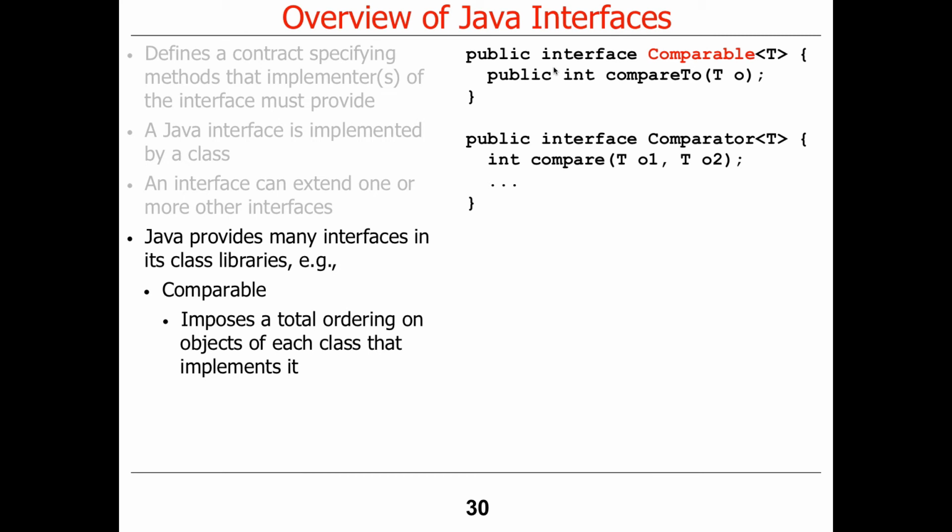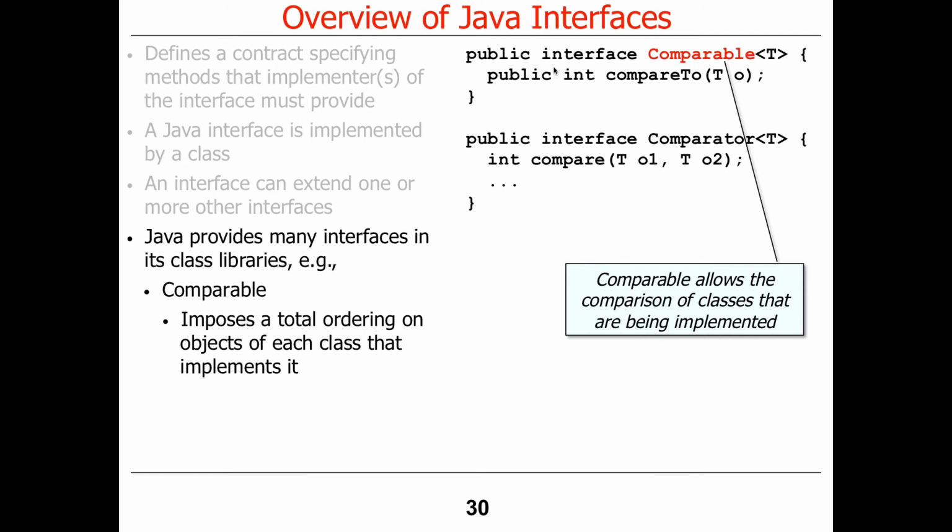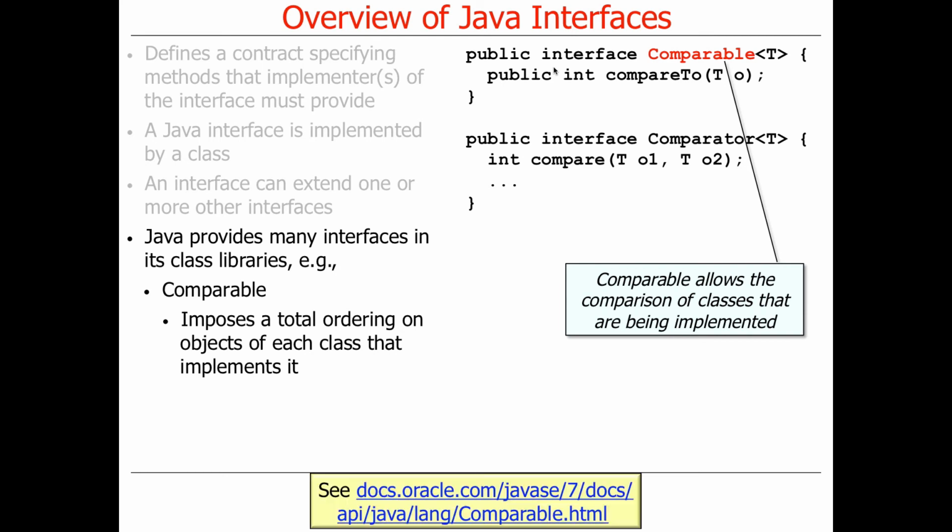So, for example, in our case, we have a character array, so the T will be bound to character. If you made it a generic array, which we'll do for the next assignment, then it would just be whatever type T was passed there. Comparable is used when you are actually implementing a class yourself and you have control over what it means to do comparisons. So when we talk about the array assignment in a minute, you'll see how Comparable works and how you'll have to fill in what it means to compare two things. So that's one type of interface.